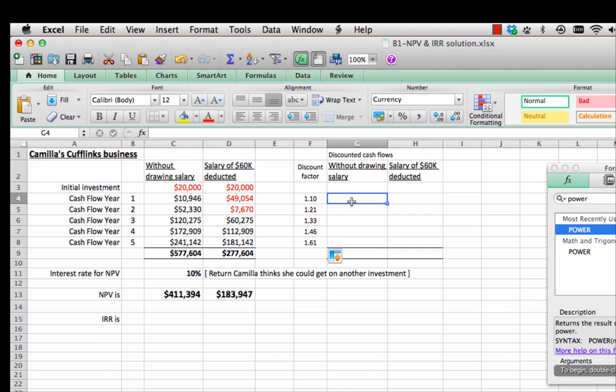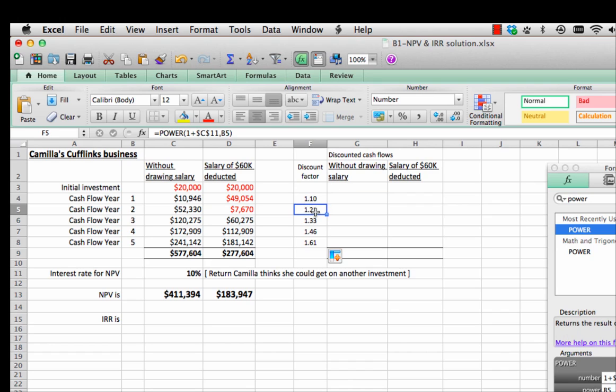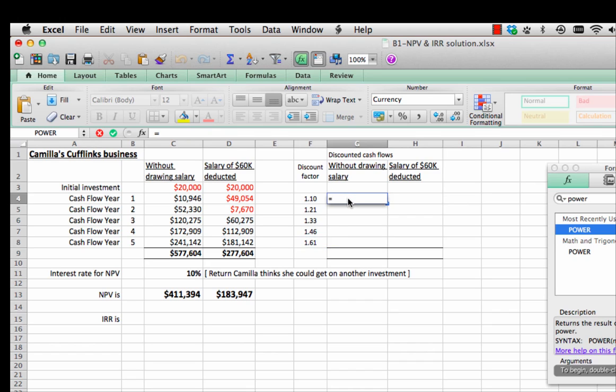But what you're trying to do in this case is not work out how much a dollar is worth in 1 year's time or 2 years' time or 3 years' time. What you're trying to work out is what a dollar amount is worth today at an interest rate of, in this case, 10%. So instead of multiplying, you divide. To work out the discounted cash flow for each of those years of cash flows, you simply divide it by the discount factor that applies for that period. So 1.1 for 1 year, 1.21 for 2 years, 1.33 for 3 years, 1.46 for 4 years, 1.61 for 5 years. So let's see what we get.